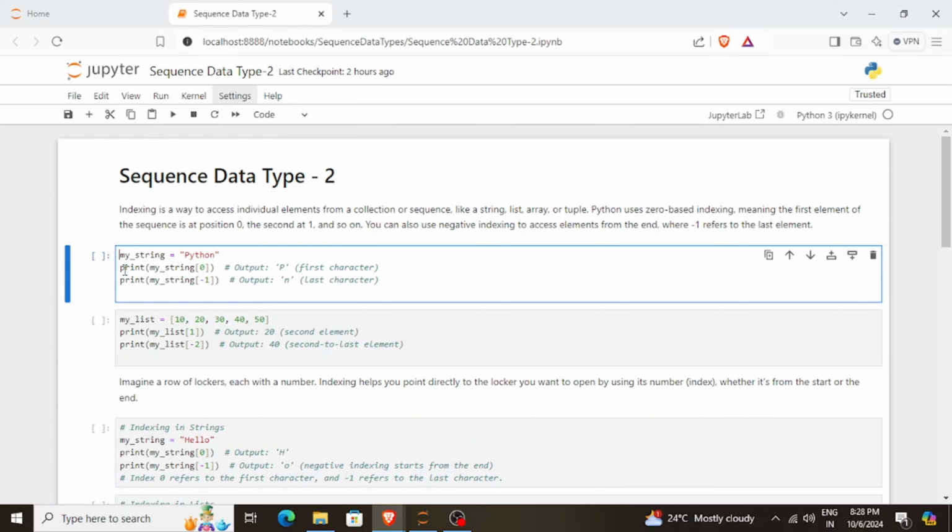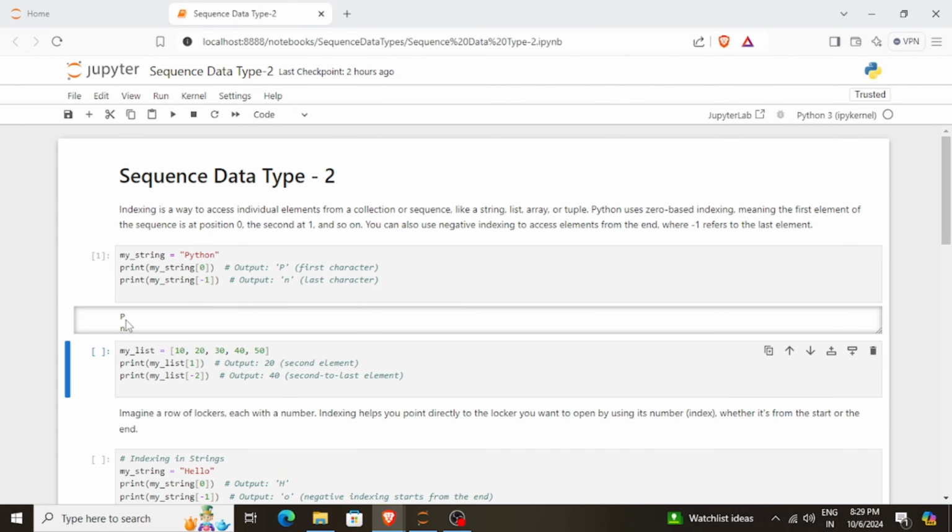The syntax we normally use for indexing a particular element is print, open bracket, the name of the variable where you are accessing the data, and then in square brackets you give the element number. I'm going to give 0 here, and then next I'm using the same syntax and just changing the address to -1. Let us see what output we get.